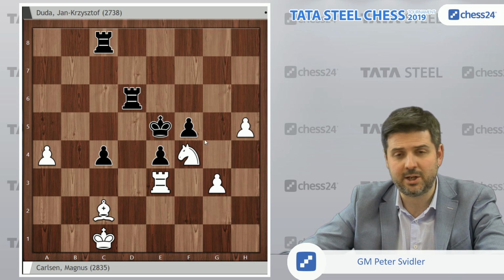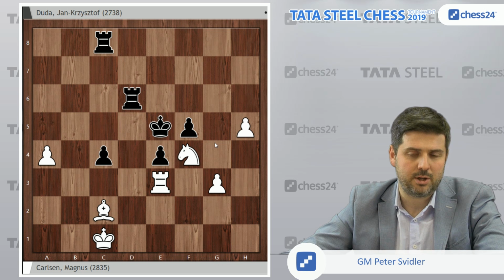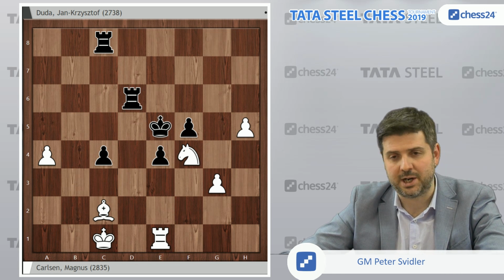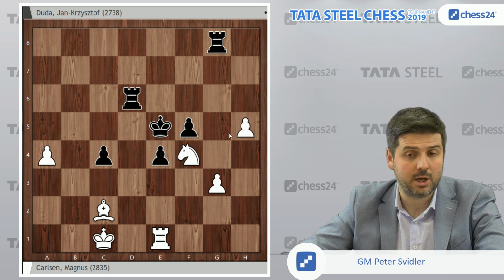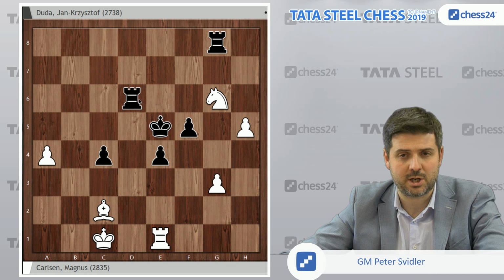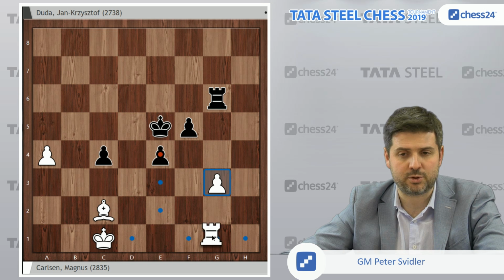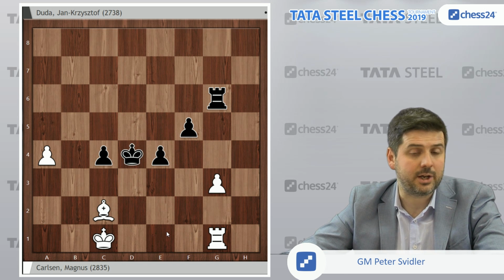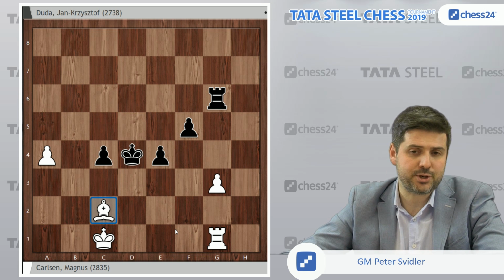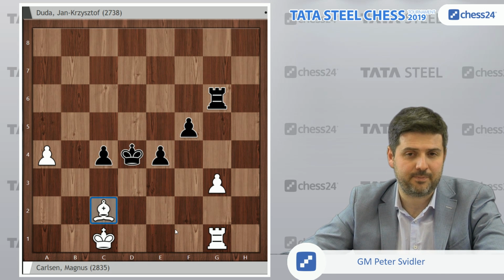He should have played rook c8 here, and the point is, the one big plan white has here is rook e1, aiming to put the rook behind. And here you can play rook g8, and to my absolute amazement, the machine says if you give a check from g6, black can take, and the pawn on g3 is hanging, and after rook g1 you just go king d4. And stunningly, black is so active here, and the bishop on c2 so completely dead, that the evaluation on my screen was just 0, 0, 0 here.